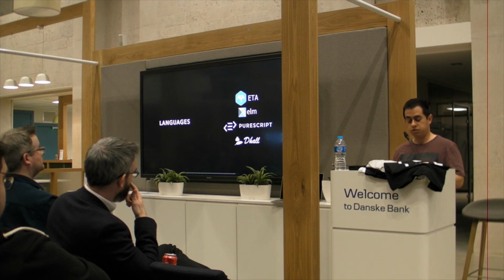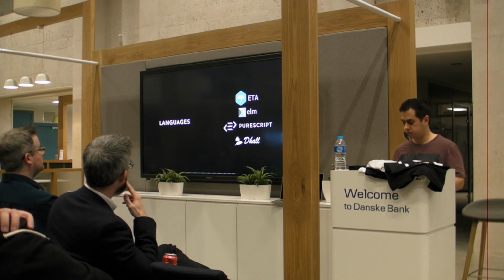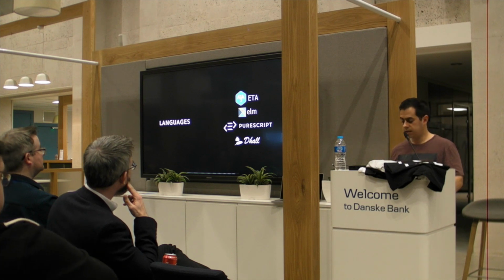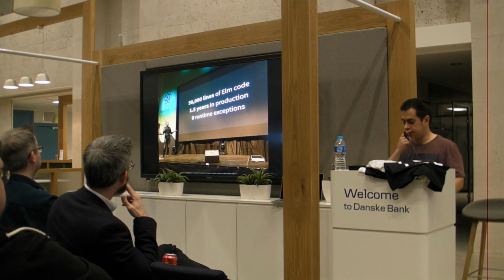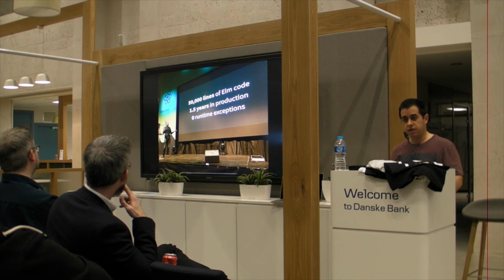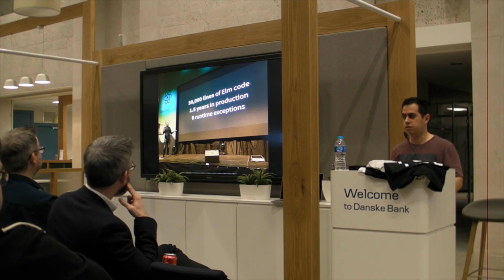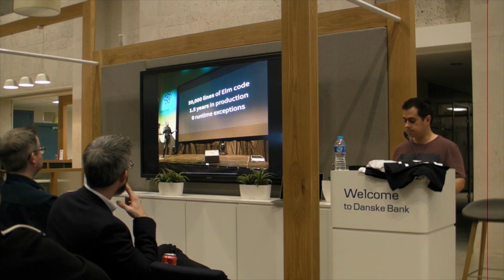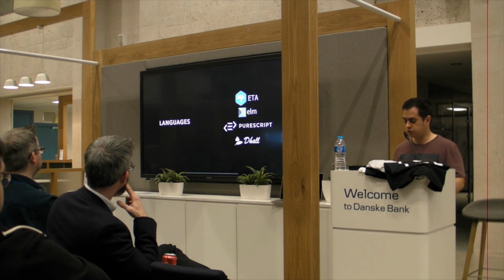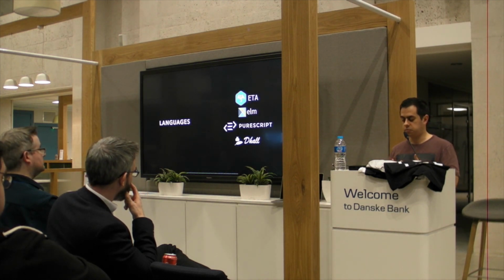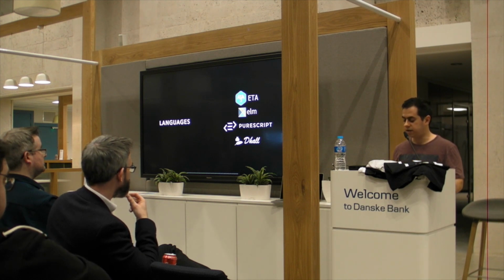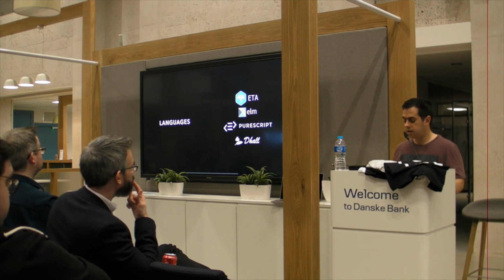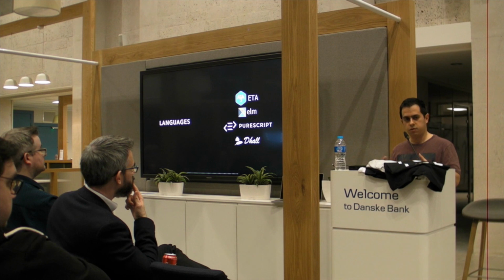If you're into front end, you can use either Elm or PureScript. Elm is like a simpler version of Haskell that compiles down to JavaScript, and it's really well known for being an extremely safe language for front end. It's also very beginner friendly, so if you like doing front end, Elm is probably a good place to start. There's also PureScript, which also compiles down to JavaScript, but it's capable of running on Node, so we can write PureScript on the backend as well. And finally, Dhall, a programmable configuration language, so you can think of it as JSON with types and functions on top.